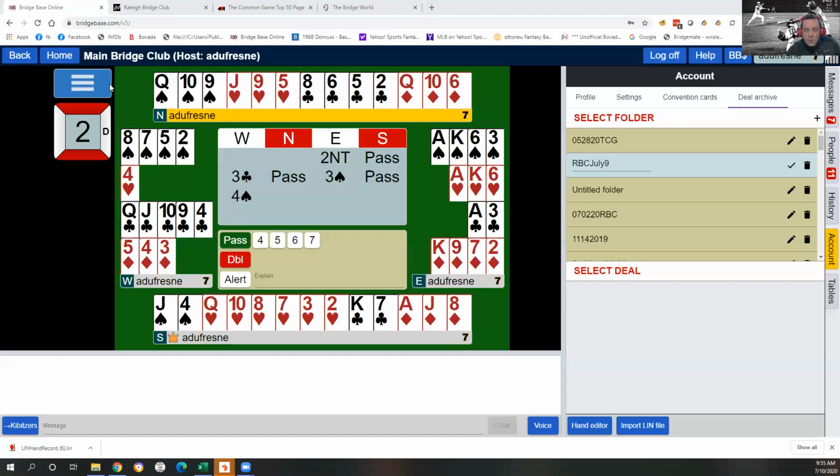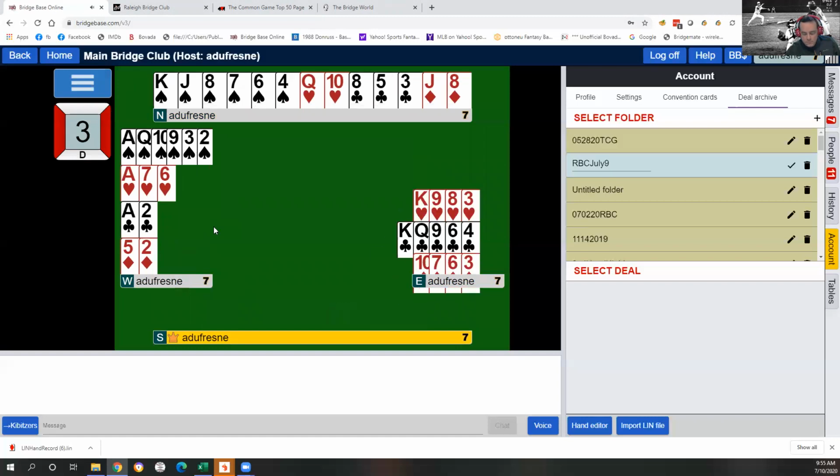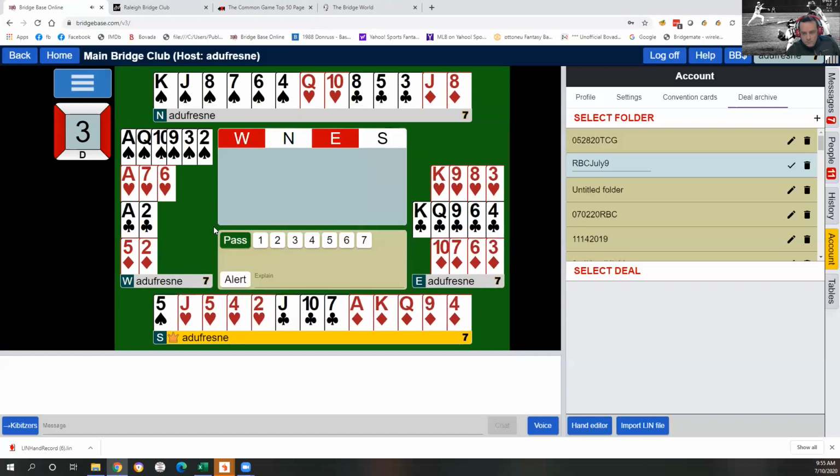All right, board 3. All right, this one went 1 diamond, I hope. It's a little bit light, but you've got a great suit. You've got a lead director. Light initial action is a winning tactic. And you've got the vulnerability in your favor. Just everything points to opening this hand 1 diamond, and I think most of the field did.